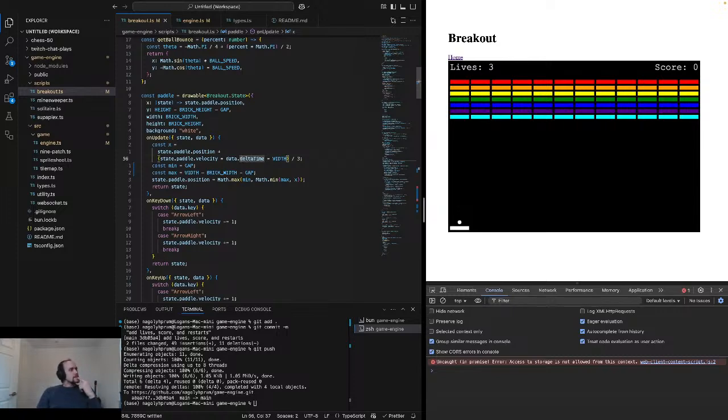We do use delta time. Moves too fast. It's supposed to take 3 seconds to get to the end.